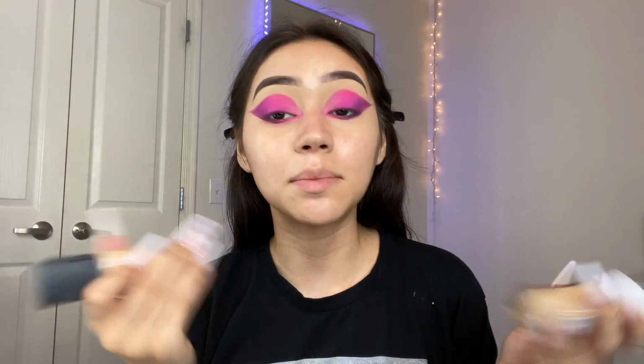I know it looks a little bit crazy, but I wanted to wait to put the rhinestones on until after I did my foundation. That way it was just a little bit easier to put them on and they didn't get in the way. So in the photo, Alexa has more of a natural looking base, but that's not really my forte. So I'm gonna go ahead and use kind of a more full coverage base, but this part's totally up to you.